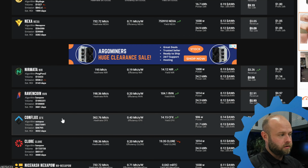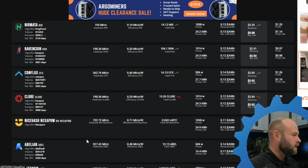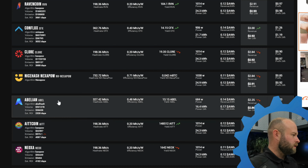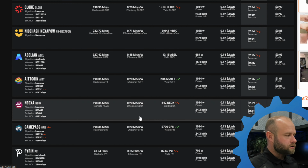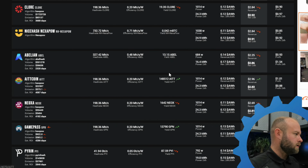And again, that's something where you probably want to do the exact opposite of what I'm saying here, because then it'll go through the roof. But I'm looking at some medium-ish cap type coins that maybe have more potential, a larger market cap, that I can accumulate a bag on and just sit on.